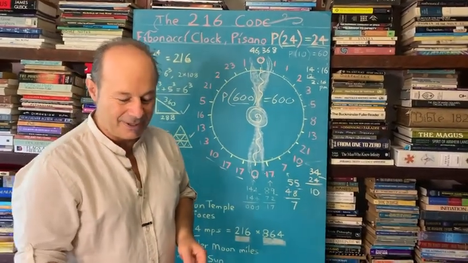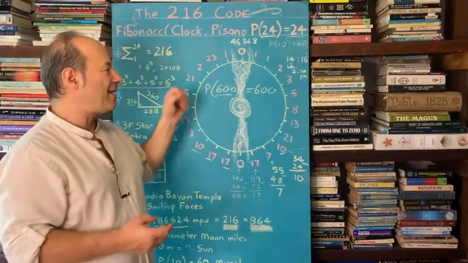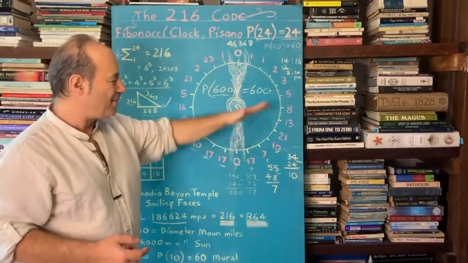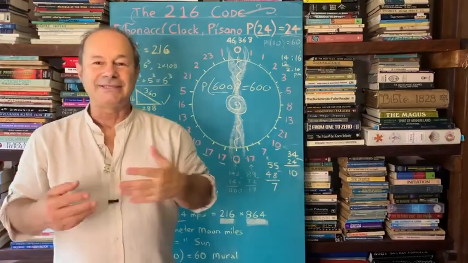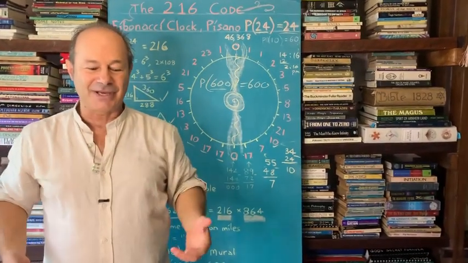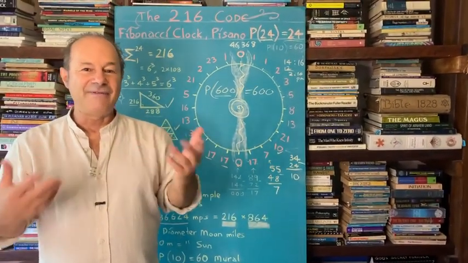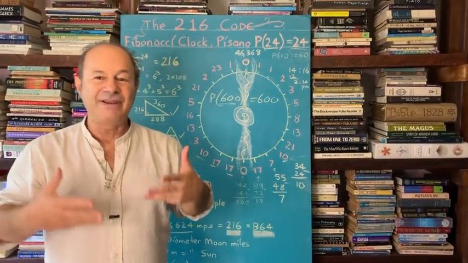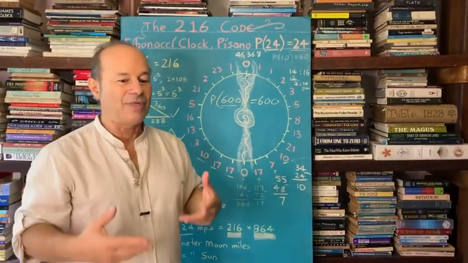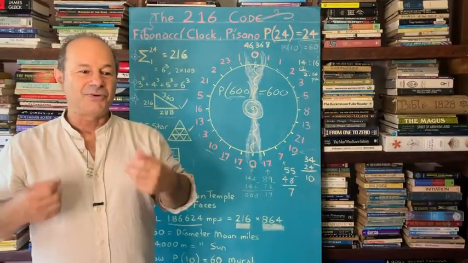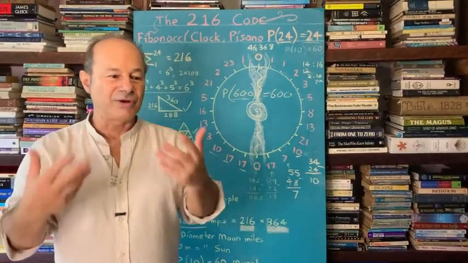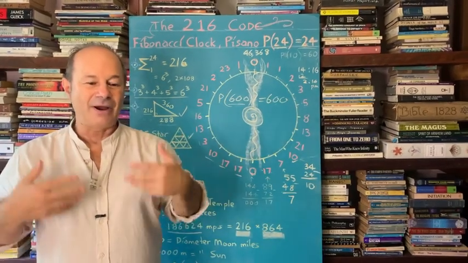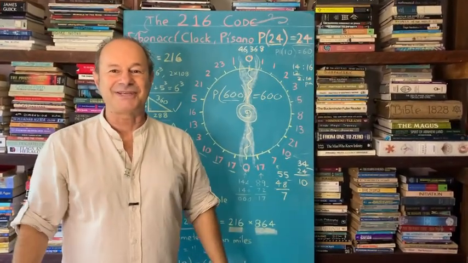So I just wanted to conclude and just let you know that it's not necessary that you understand all this high level mathematics. What's important is that the Fibonacci sequence essentially is the mathematics of living things, of nature, of proteins, of living structures, and that the more that we attune ourselves to our health and drinking pure waters and pure foods, we're realigning ourselves back to the harmonics of nature.